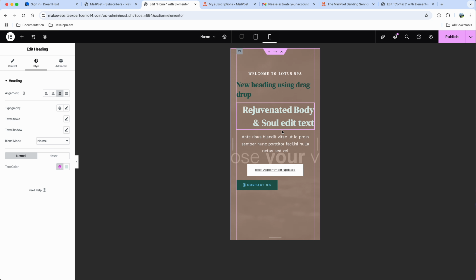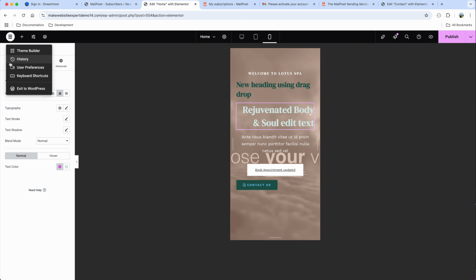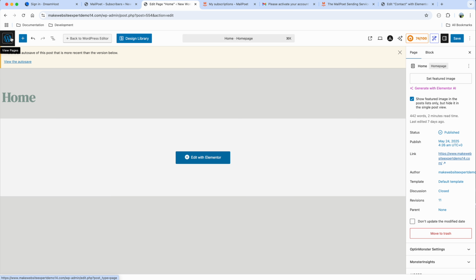Just want to give you an idea what the SEO plugin we can use completely free to help improving the SEO for the site. Let's go back to the dashboard. On the left side, under the hamburger menu, click on it and click exit to WordPress. Click leave. Click on the WordPress logo on the left.